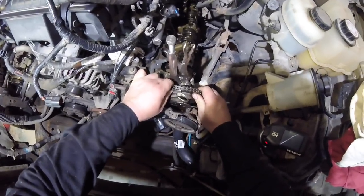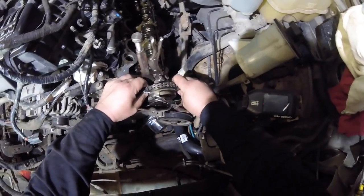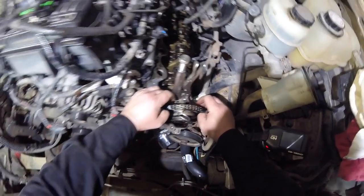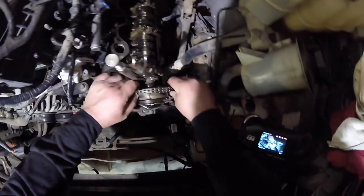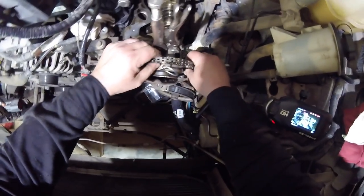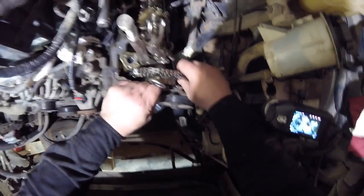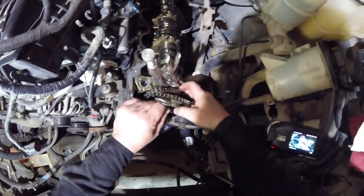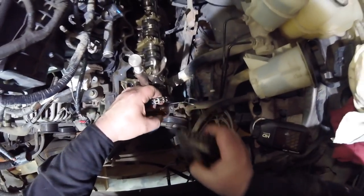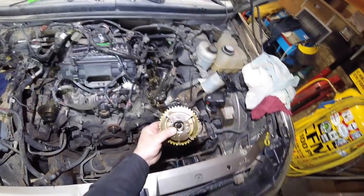Wiggle the phaser off. See, my camshaft moved there. I guess it rotates clockwise. All right. See if we can get this chain slid off here. Out for the wedge tool, slide that to the side, and our phaser's out.